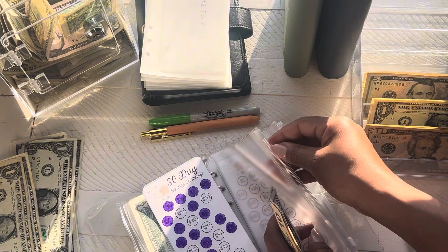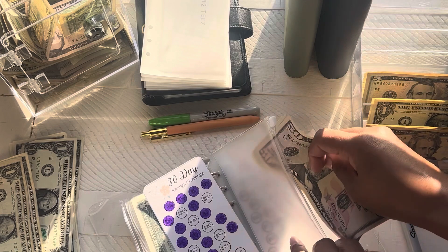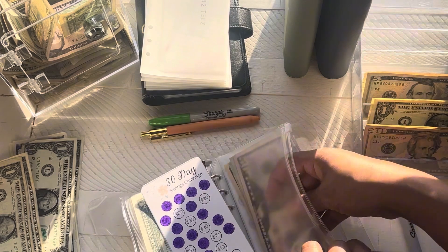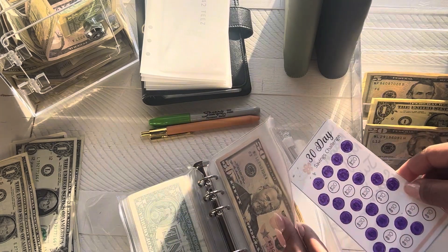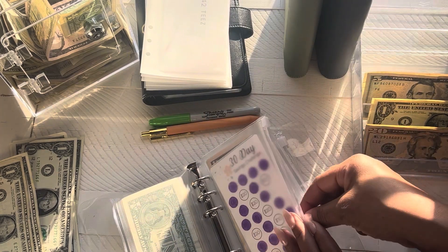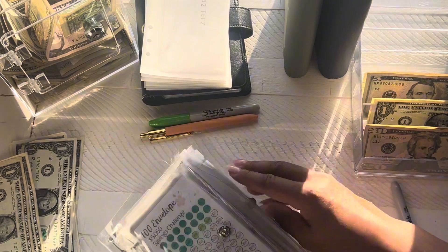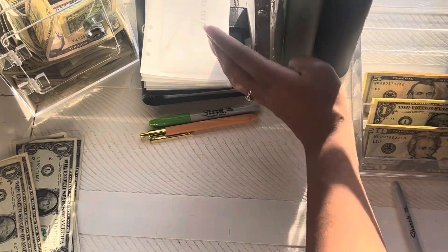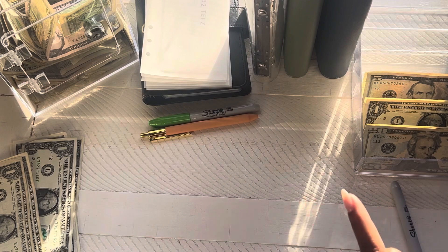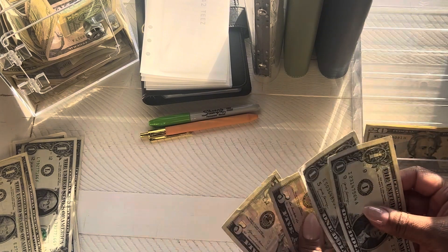This is our 30 day savings challenge for the month of March. So I'm doing the 30 day savings challenge and the $500 savings challenge — I'm alternating them back and forth for each month. I've already completed the 30 and the $500 savings challenge once already for January and February. So now this is for March. Okay, so that's going to be it for our savings challenges for today. So the last thing we're going to do is we're going to put $12 in our one and five savings box — $5, $10, $11, $12.